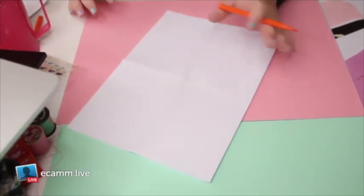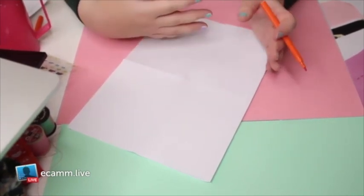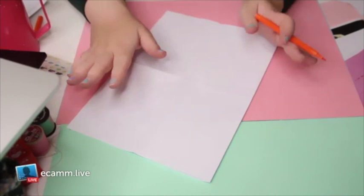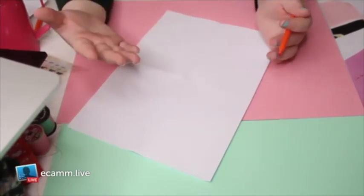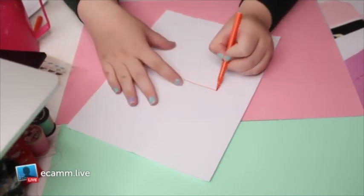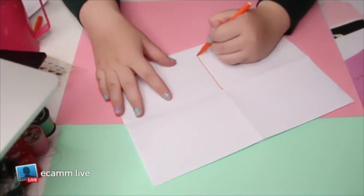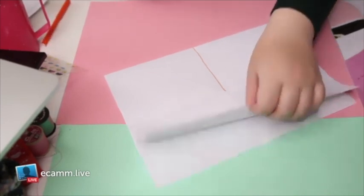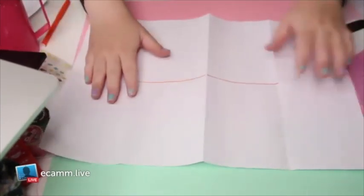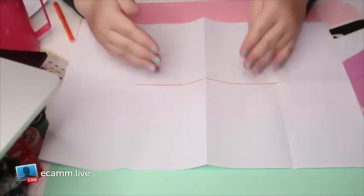This is important because where we cut the zine is how we form it to make the pages. But even if you mess it up, it's fine. Like if you have a few sheets of A3 paper, you can just do it again. So we'll be cutting here. It's pretty straight and I'm pretty happy with that. I'm just going to unfold it again so you can see where that line is. So it's in the middle of the paper, not the ends, in the middle. So we'll fold it up again.